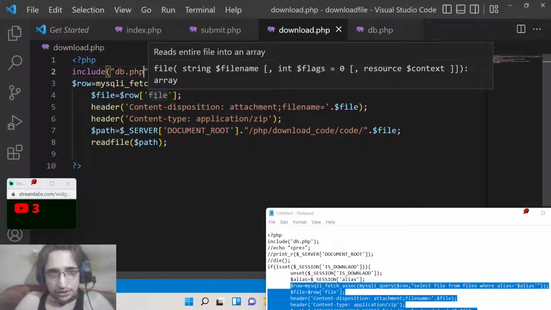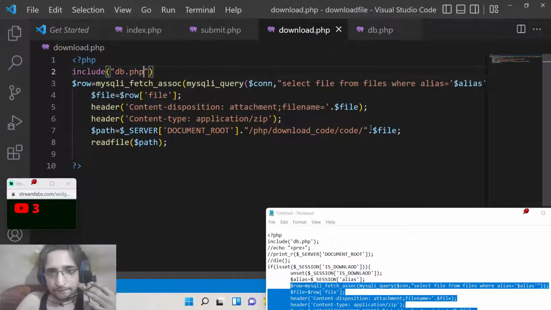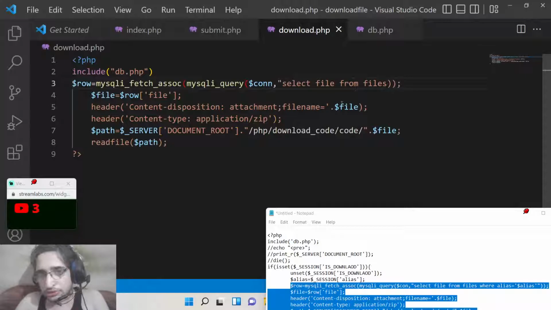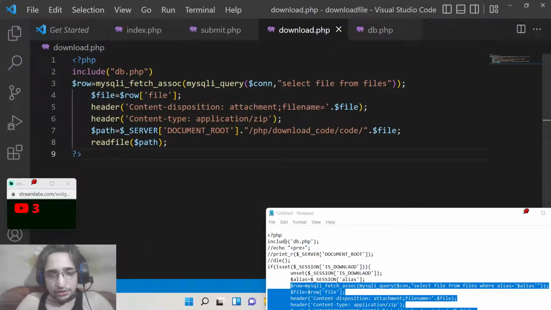We are taking the actual file and concatenating it. So I think that will work. So just make it like this.